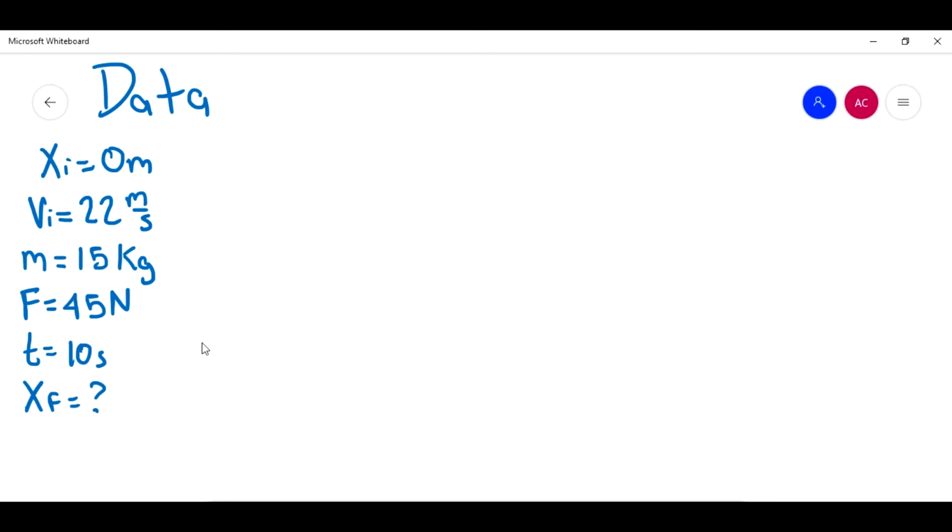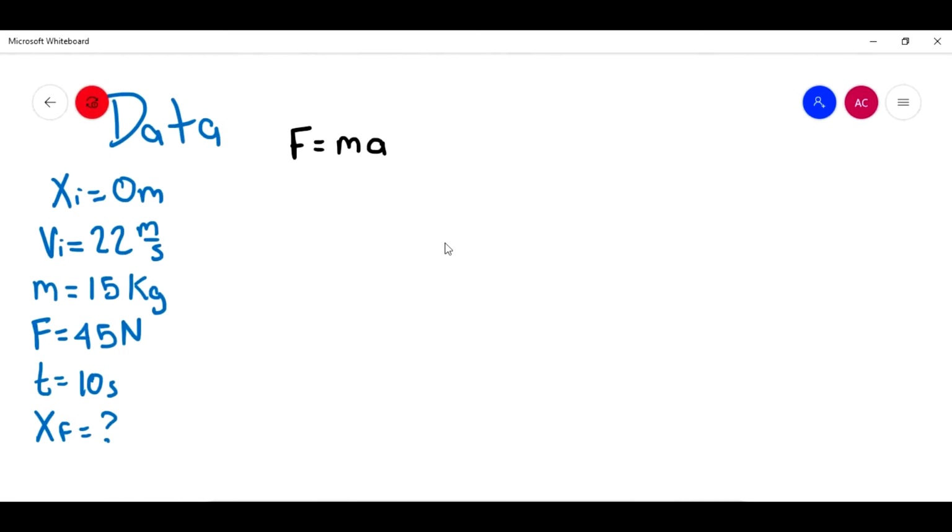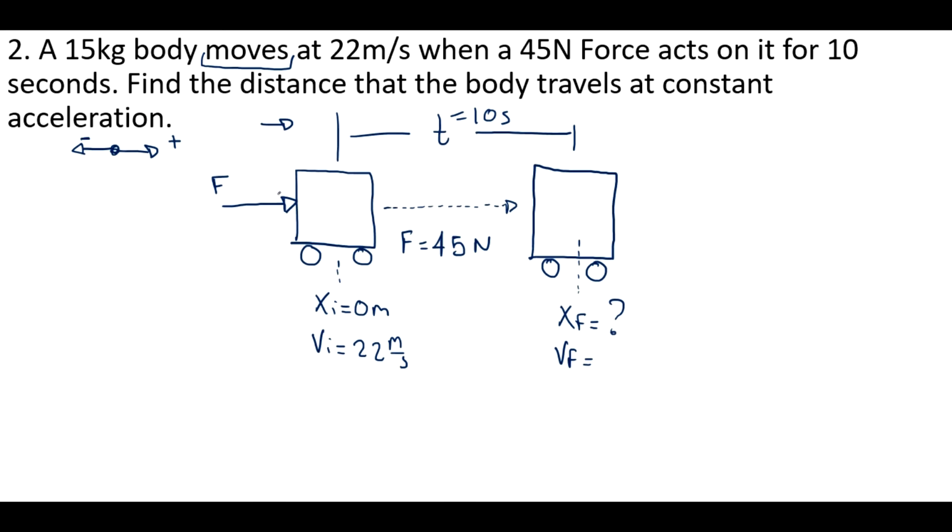I'm going to begin by writing this formula over here, Newton's second law, that says force equals the mass times the acceleration. Just remember that the force is a vector and the acceleration is a vector too. The mass is a scalar quantity. And just remember that the force has the same direction as the acceleration. So if the force goes to the right, that means that the acceleration goes to the right as well.